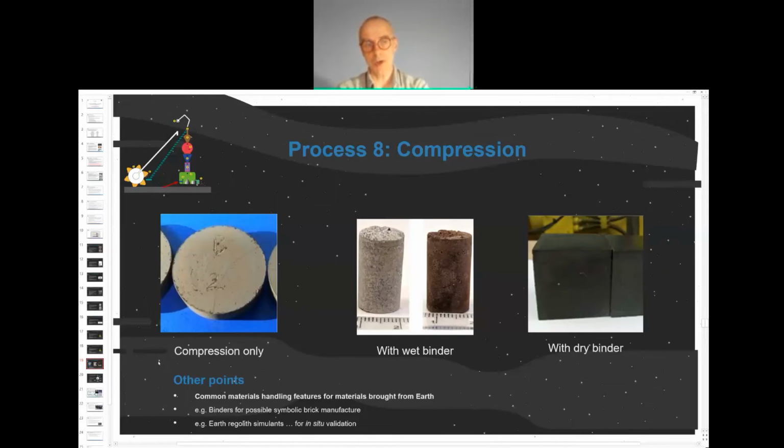The other aspect of this is that if we are going to have any dried material we bring from Earth, for example a binder to add to these materials, we also could bring with us Earth-based lunar regolith simulant. And one of the arguments for this is that we want to understand whether the regolith simulants we use on Earth are good simulants of lunar materials. One way to do that, if we have the ability, is to fly those simulants from Earth to the lunar surface and then demonstrate their behavior there. If we can demonstrate that they do behave like lunar materials, fantastic. We have validation of that, and therefore we can use those lunar simulants with increased confidence. Clearly, if they don't, then we've got evidence that those simulants aren't appropriate for the Earth-based studies that are even now ongoing with those regolith simulants.